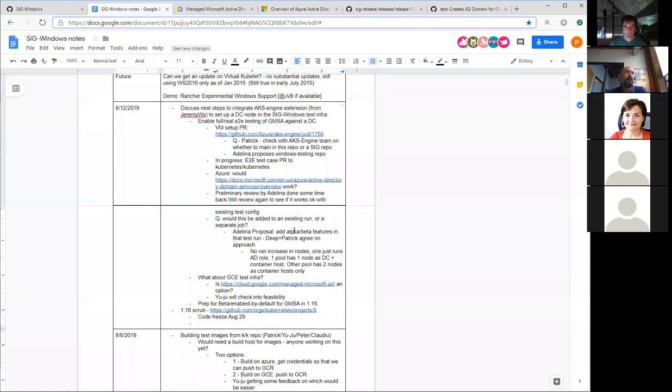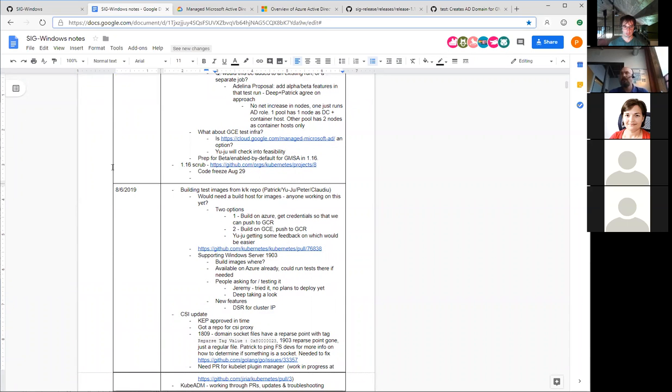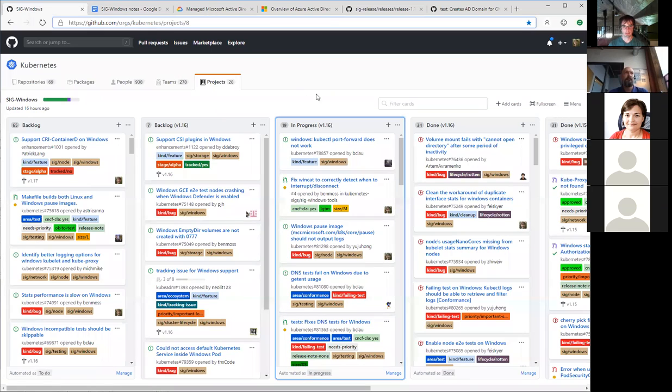Right. So I think overall, just to get back, the test will be done in a way so that it just looks at a generic tag besides the AKS engine tag. So as long as we can tag the node where the DC promo has happened, I think we are all good from the test side. So that's the part that will need to be figured out for GCE. Okay. Yeah. And the remaining item for beta was the cleanup PR. I think that's probably already on Yuju's radar. And I think besides those two, we are kind of ready for beta.